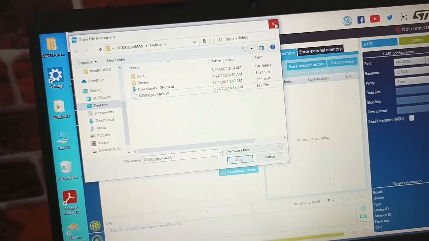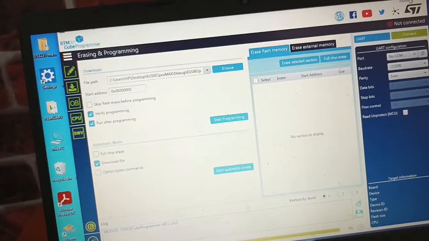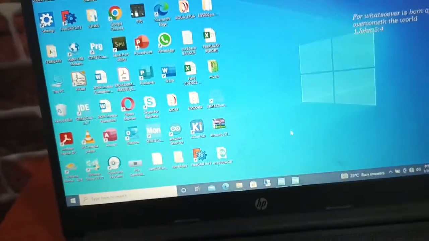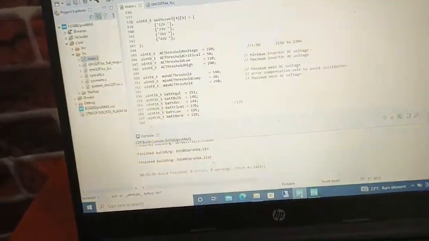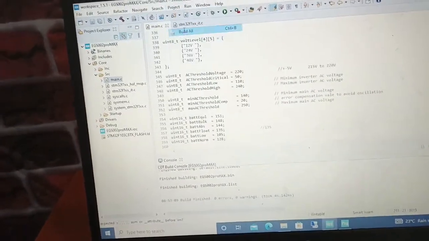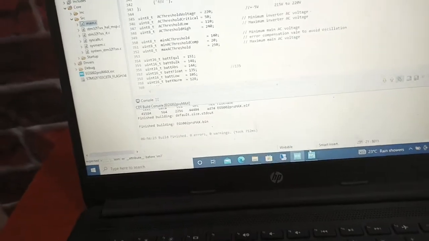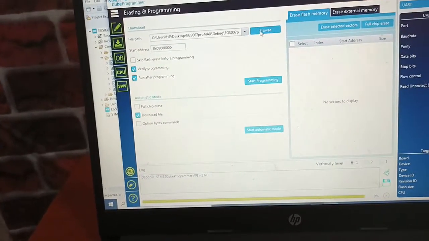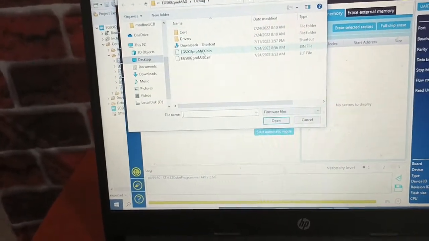Most times I prefer to do this to ensure that I have the recent binary file, so I don't program the wrong binary file into my code. So I'll go back and click, so that the binary file is there.